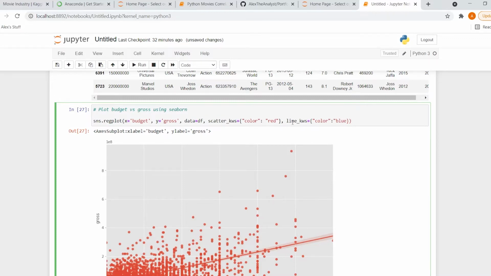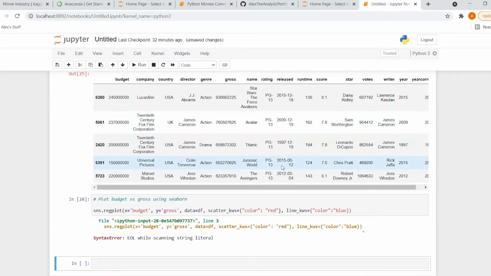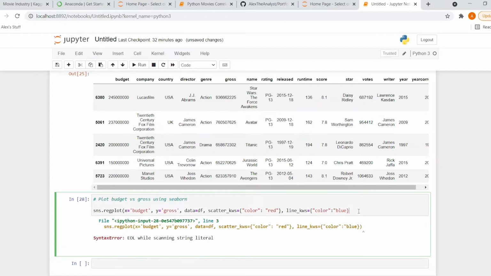I feel like I messed something up, but I did something wrong here. Give me a second. I just need to make sure I'm closing this off correctly. You guys are probably seeing what I'm missing. Oh, that's it.